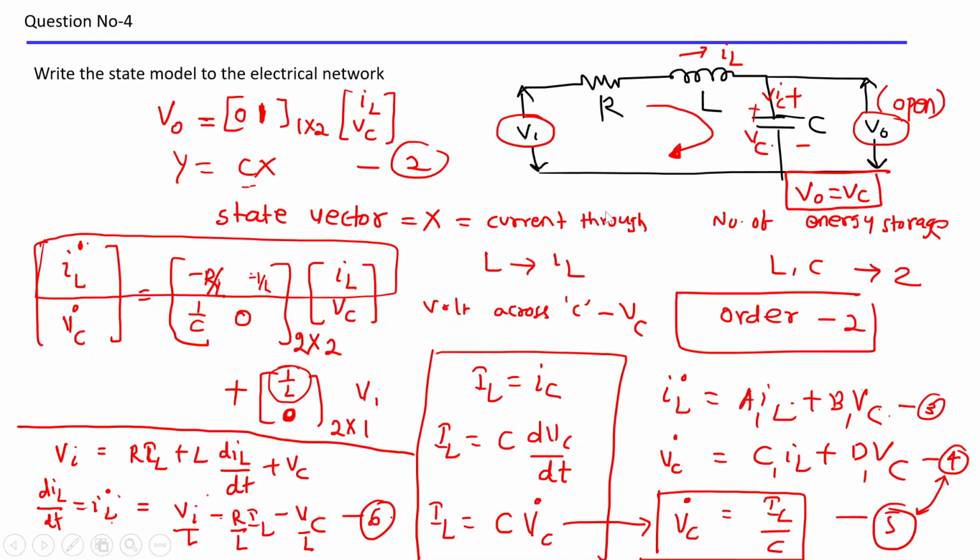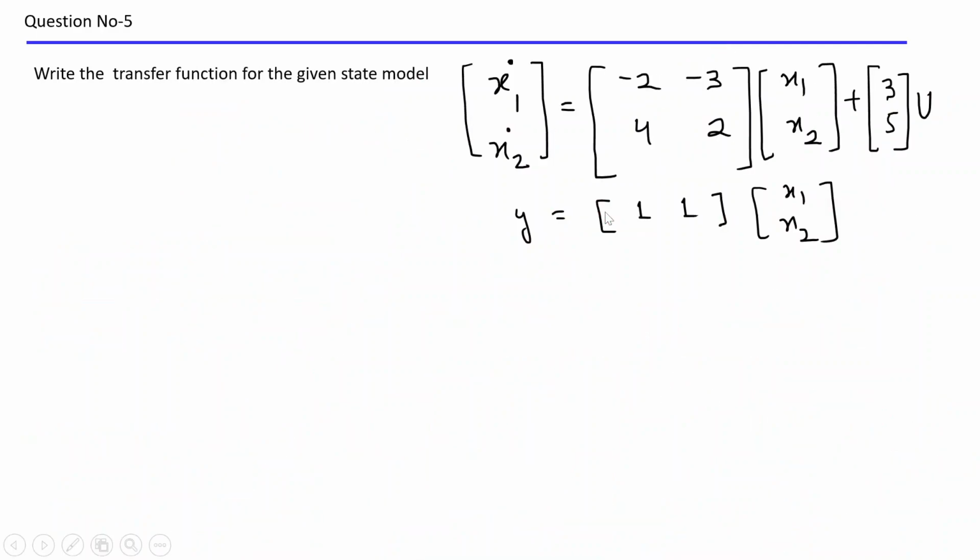So let's come to the next question. Okay, the next question is that already in the past four questions I discussed how you have to find an ABC matrix. So now I'm giving an ABC matrix to you, and I'm asking you to find the transfer function. Now from here the real questions will come.